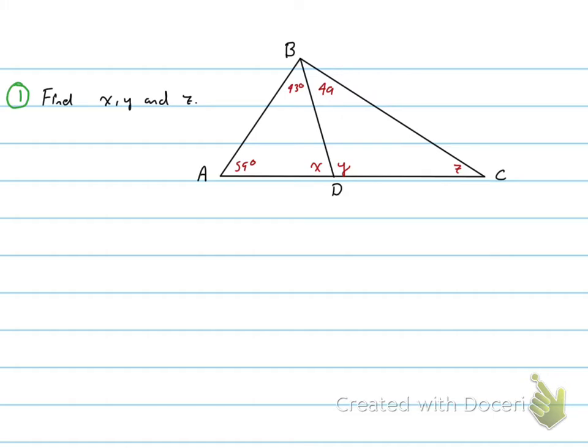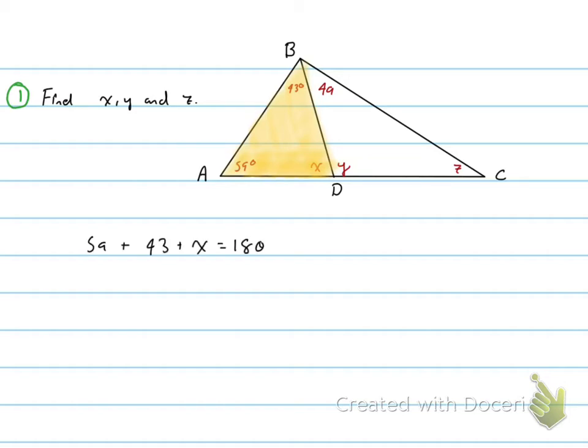So in diagram number 1 here, I want to find the measures of angles X, Y, and Z, which might seem intimidating right now, but we're going to use that new theorem and break it down and solve for my variables from there. I'm going to start by solving for X, because I can look at that highlighted triangle and see that I have two of the angles and only one missing. The one on the right, I have Y and Z, so I have too many unknowns.